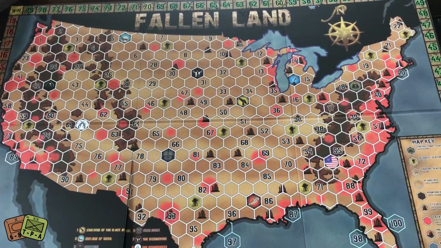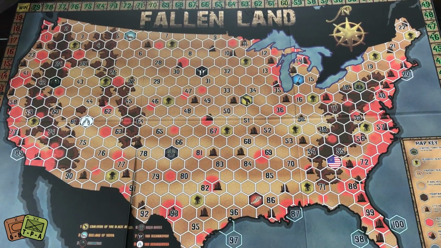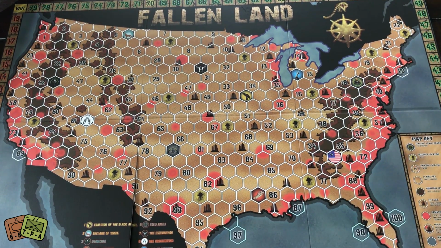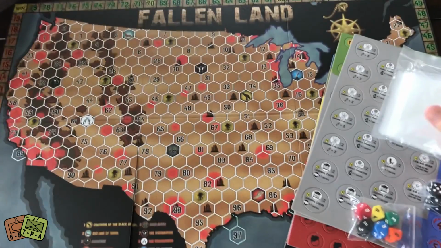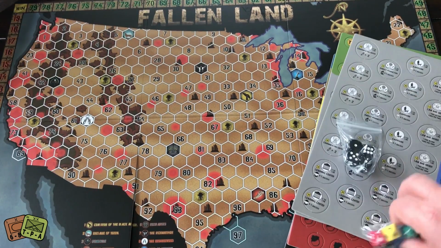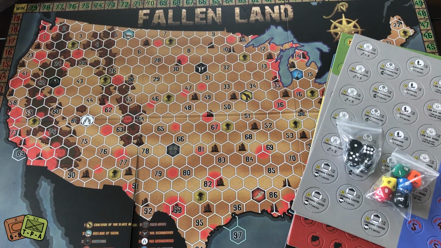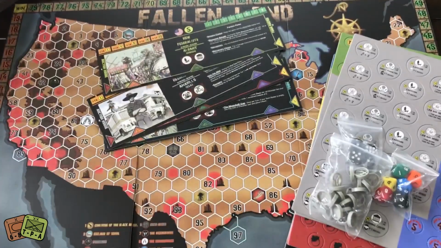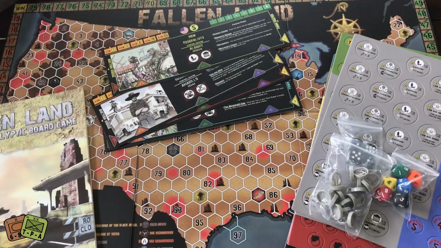Well designed, and it's very distinctive. It stands out quite a bit. I don't know that you're going to see a lot of maps like that. I think that's a cool thing, though. I think it looks great. Nice, colorful dice. Love the markers, the faction cards, and the rule book.